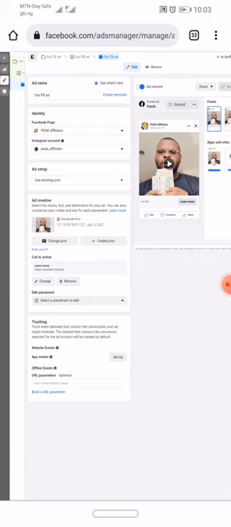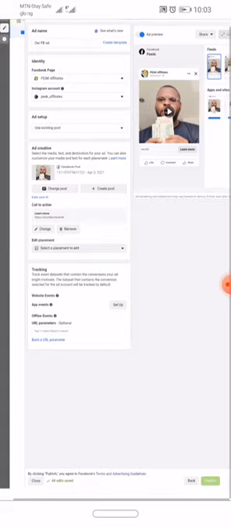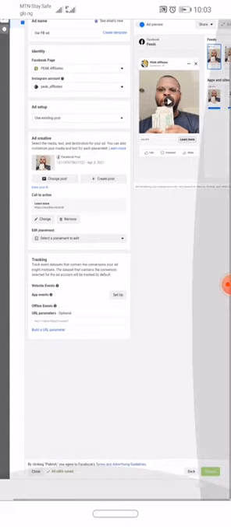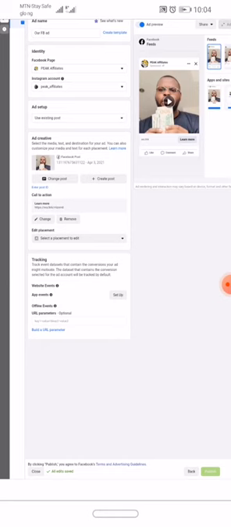With this, you are done setting up your ad. Everything is ready to be published. Once you are done, you scroll down and click on publish. I'm not going to click on publish because this is just for the sake of explanation. Once you click on publish, the ad goes into the review stage. Facebook reviews your ad before it goes active online, before it starts running. It might take 24 hours or less for them to review your ad. Once they are done reviewing, your ad will start running and be active.